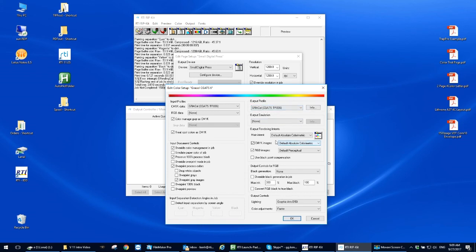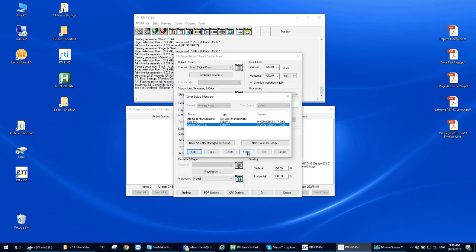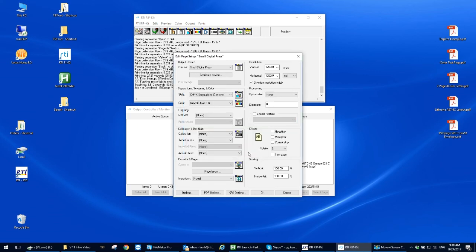So in this case, the rendering intents, we're using a default absolute colorimetric and default perceptual for images. Important thing here is I've set it to override any color management in the job and use the selections that I've made here. So we'll go ahead and select that for our press.